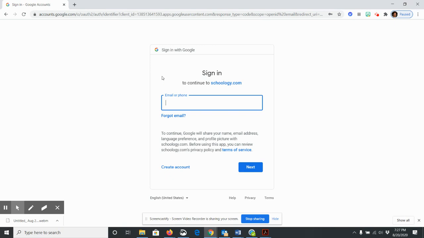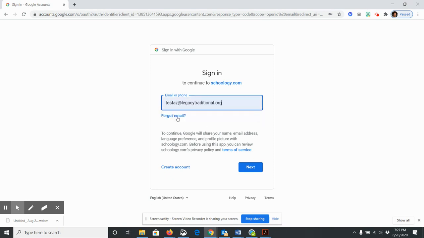Once you are redirected to this page, please enter the student's username. The student's username is AZ for Arizona students or NV for Nevada students, followed by the student ID at legacystudent.org. Because I am using a demo student for this tutorial, I will enter a different username.